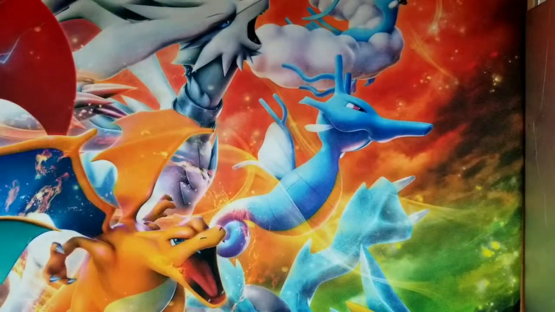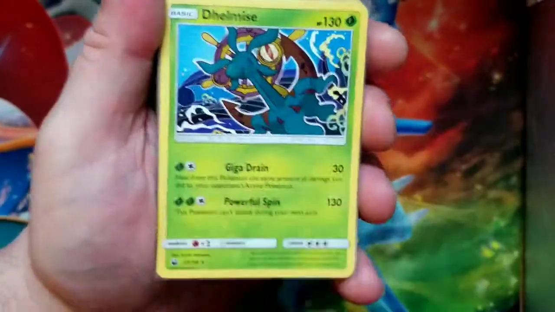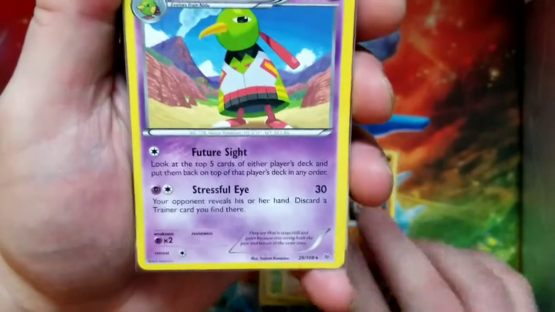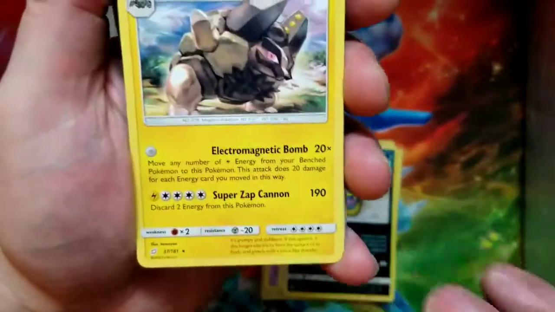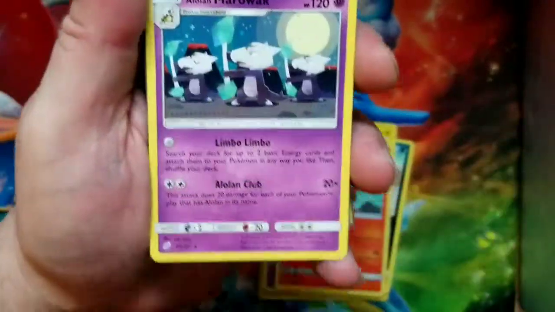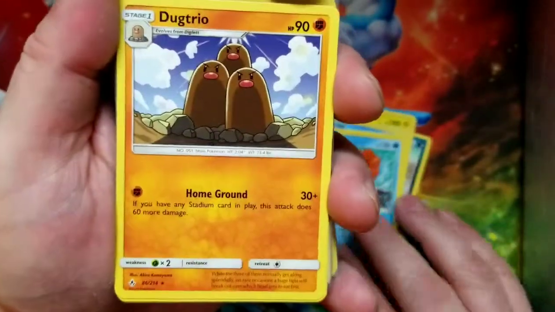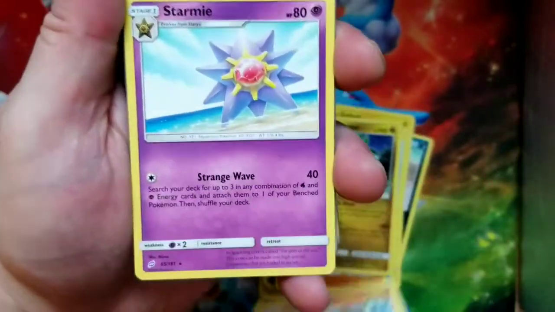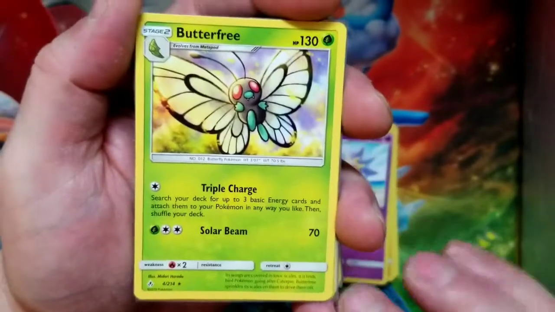Alright, so we got our Pikachu Purple card, we got a Delmas Rare, a Claydol Rare, we got a Zatu Rare, we got a Miltank, we got a Lord of Muck Rare. We got a Lord and Golden Rare, and the Oricorio, and the Lapras. We got Lord Marowak, we got the Kinglar, we got Dugtrio, a Lillian Executor, a Sandslash, a Starmie, we got a Butterfree, can't believe it's not Butter.